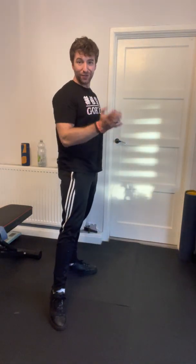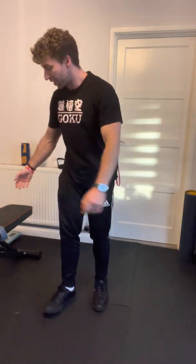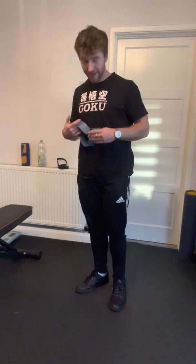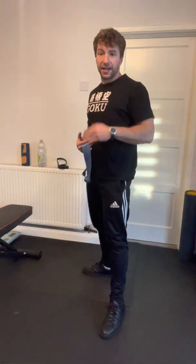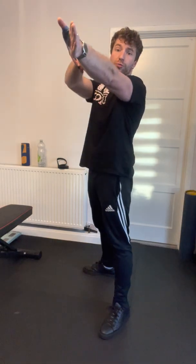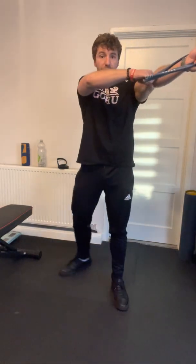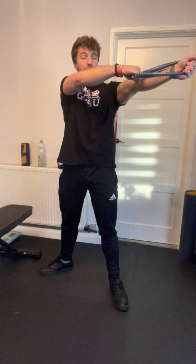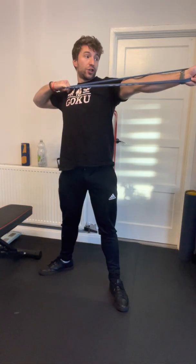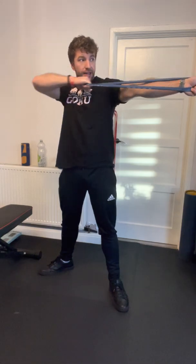So yeah, once we're finished with your squats, the last one we're going to get onto is the archer row, which will help to work all the muscles in your upper back. Same again, we get into our boxer stance, 1 foot forward, 1 foot back. We're going to have one arm straight out towards the front there. And with the other arm, we're now just going to pull our elbow right back as far as we can do, so it's in line with the other shoulder. And then release and pull it back.